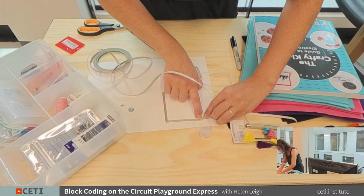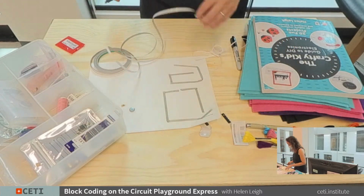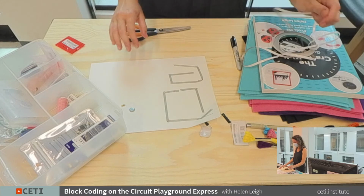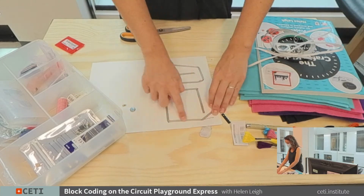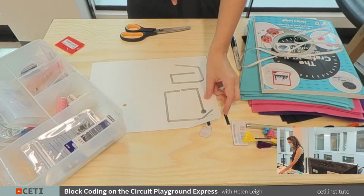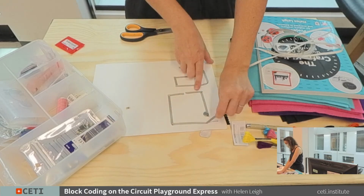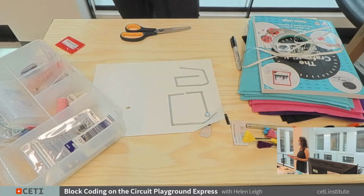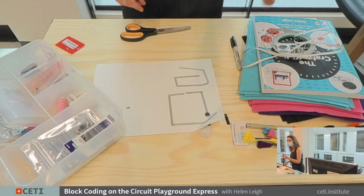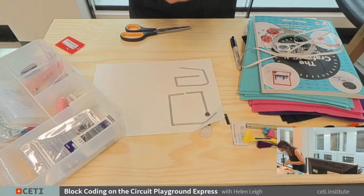So here we go. That's my path there. So I've got my path from this side of the battery. Just check that it would connect. It would connect, so I'm just checking that the top should touch the top of your battery, and it should not touch any other part of your circuit, okay, because that would cause a short circuit. All right, let's see if this LED sequin works.